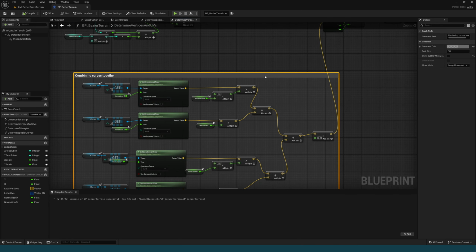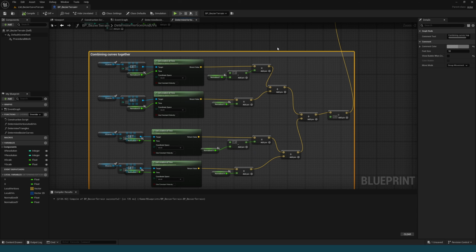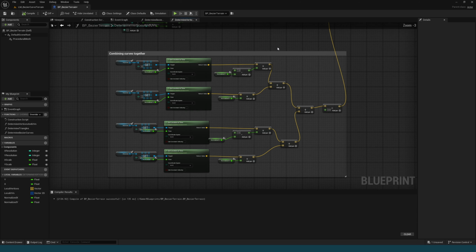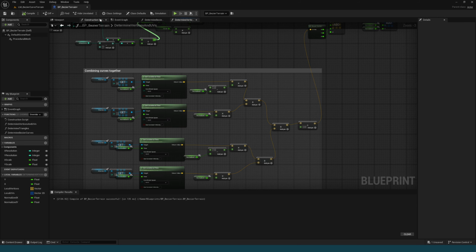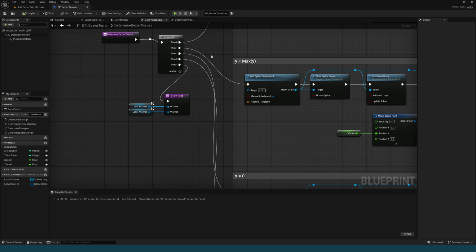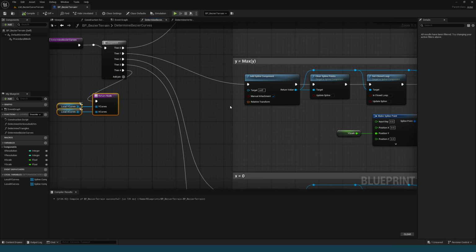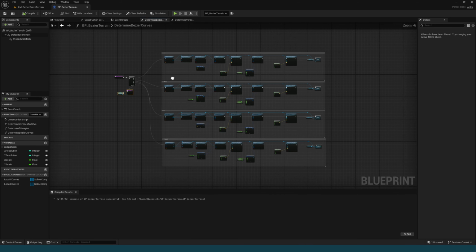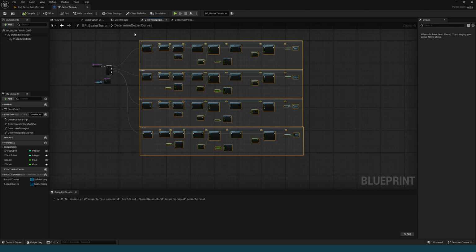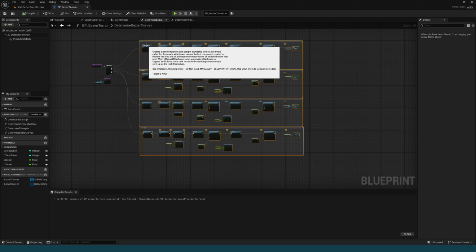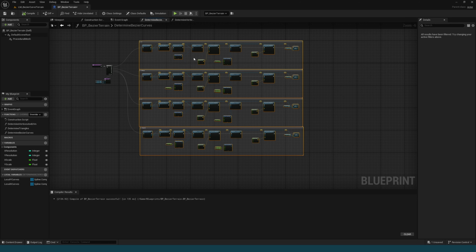And we can go back and look at now, how do we modify this terrain to procedurally generate different shapes for this Bezier curve-based terrain. Go back to our determined Bezier curves. So in here, we'll determine how these Bezier curves are actually created. We also have currently four copy and pastes of the same code for adding in splines, but with just different x and y values for each one.